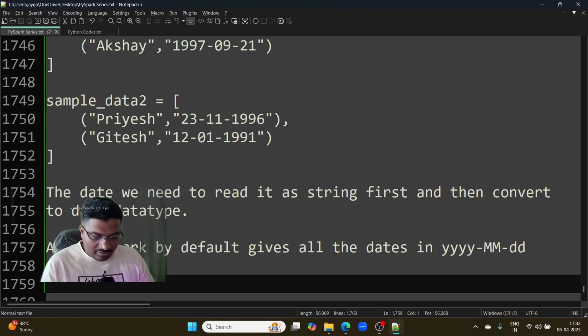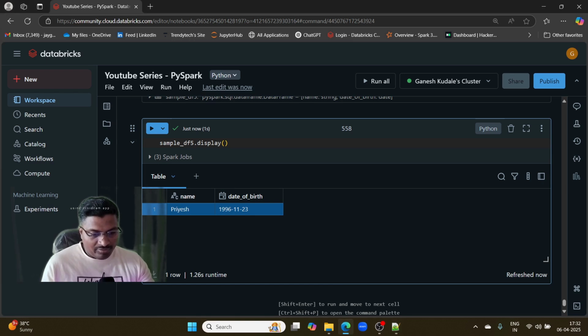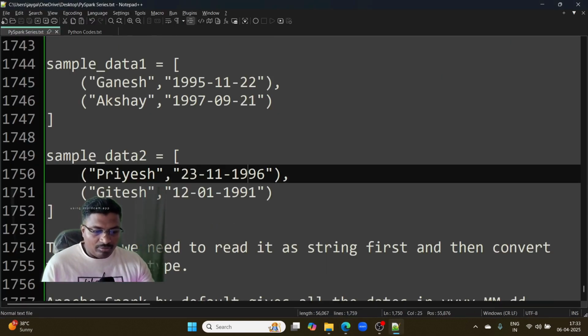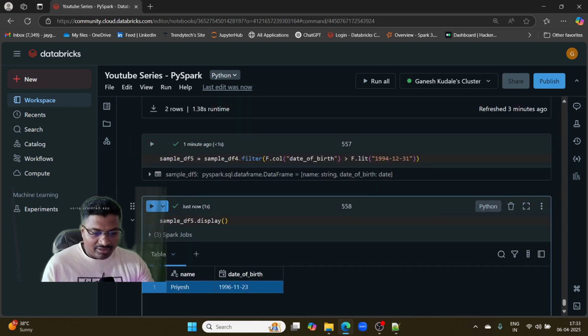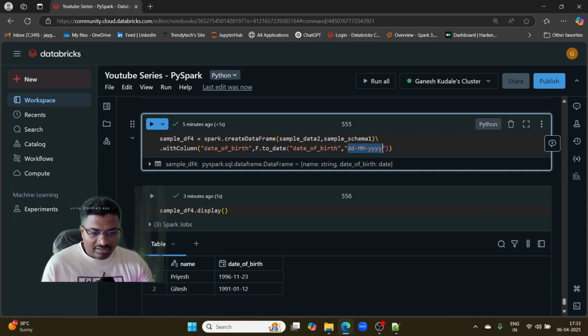Spark by default understands, or gives, all the dates in yyyy-MM-dd format. We have seen in two cases that though our data is in dd-MM-yyyy format, while giving the output Spark has given the results in yyyy-MM-dd format. This is the extra parameter that we supply so that Spark understands what format the date is in in my data, and then internally it will convert that format to yyyy-MM-dd, the format which Spark understands.